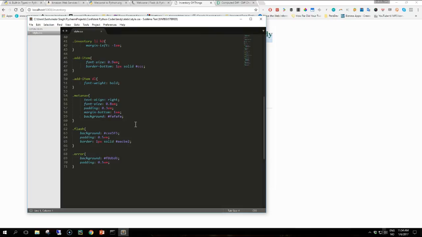We have created a small Flask app to help us keep track of our inventory of things. You may encounter some errors, so check over your code for spelling and syntax mistakes, most especially in Python, indentation errors.